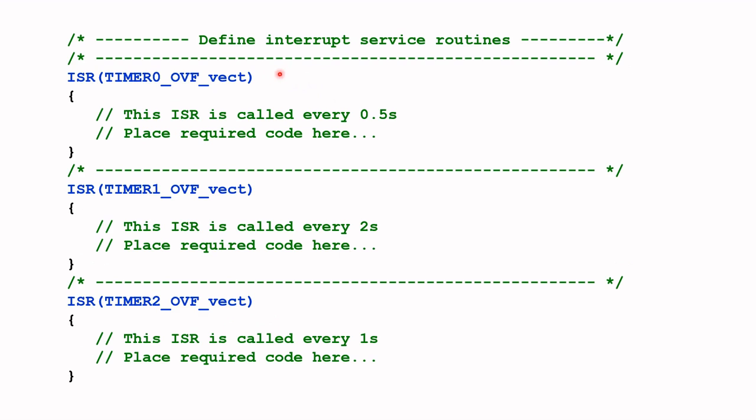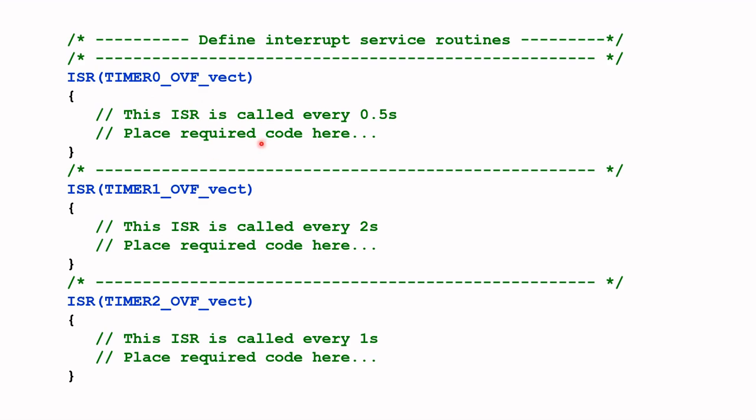And here I define the interrupt service routines. Now these interrupt service routines will serve as the tasks. All right, because there are 3 timers, there will be 3 independent interrupt service routines. So the first one is this ISR(TIMER0_OVF_vect). Again, not much detail here.